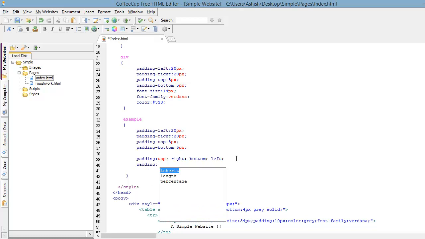I'm looking at the padding. I can see the top and bottom have the same values, so I write 5px. Automatically, if I'm writing for top, it applies to the bottom as well, if they don't have different values. Then I can say 20px, which I'm applying for the right, but it gets applied for the left as well.